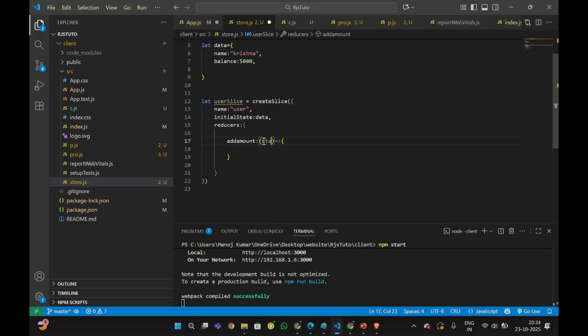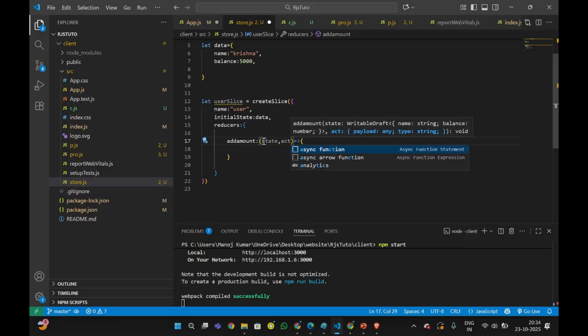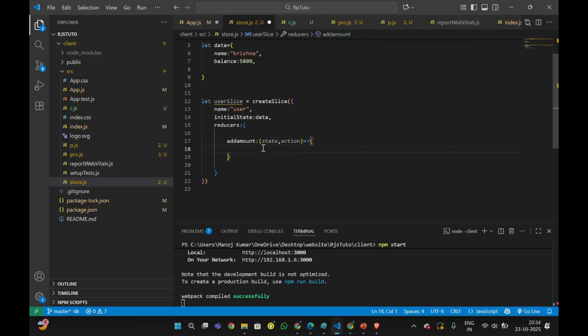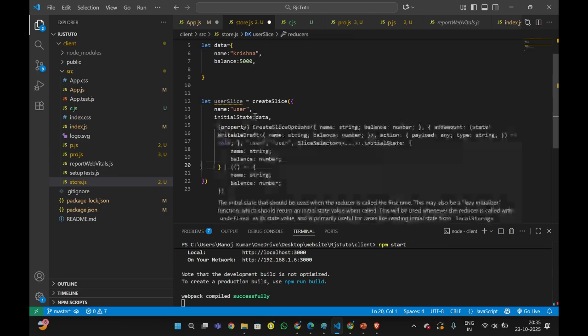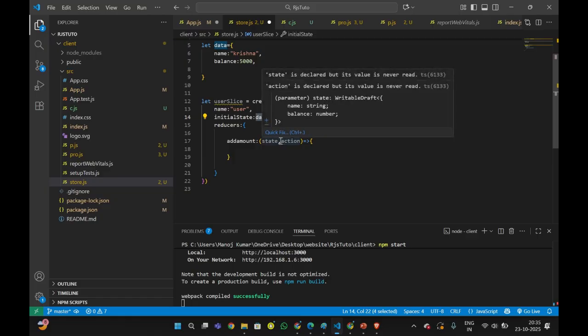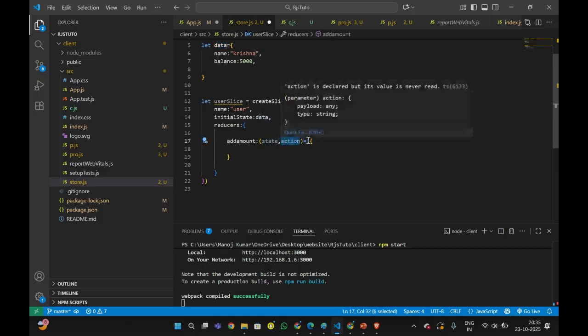This will have state comma action, two parameters. One is state, which is the data we have initially initialized. Action is whatever the user is requesting, and that will be stored in action.payload.